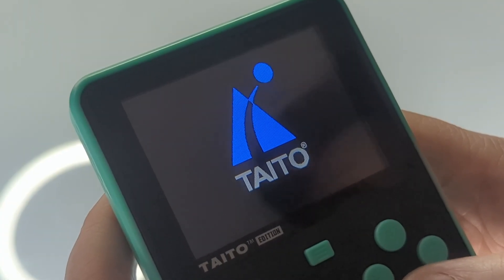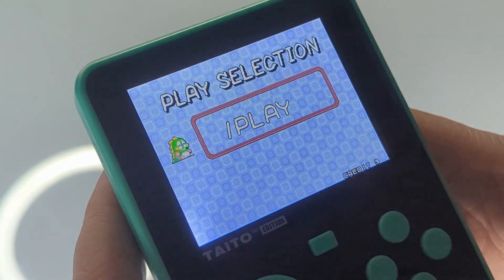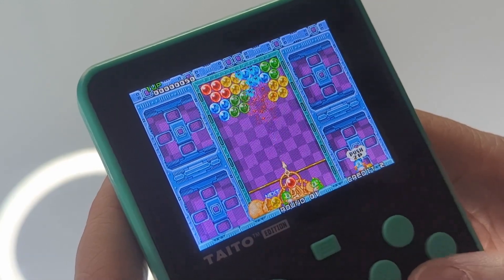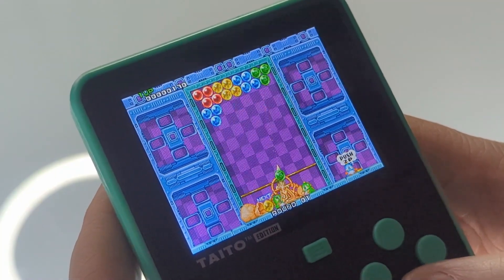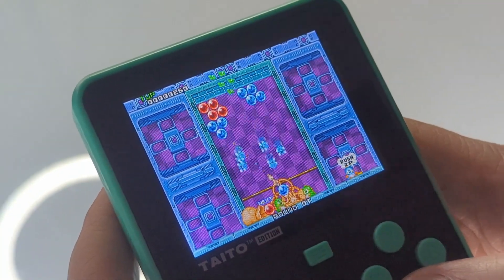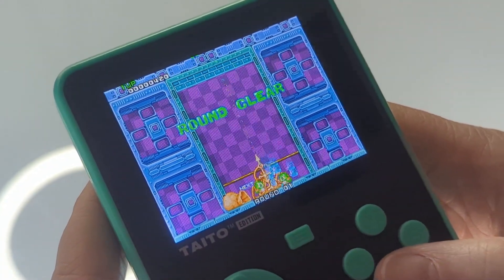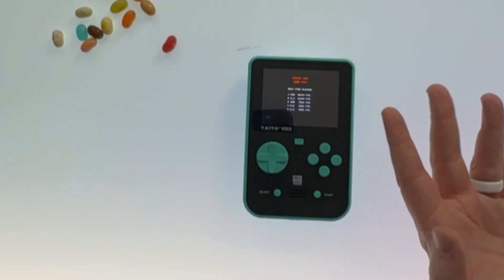When I first started reading about this, I did not know you could take the cartridge slot out and put new ones in. I honestly thought this was a dedicated title machine, and that there was a separate dedicated Capcom machine — I thought they were going to sell a whole bunch of these machines with different packs. I did not know you could just put in a new cartridge.